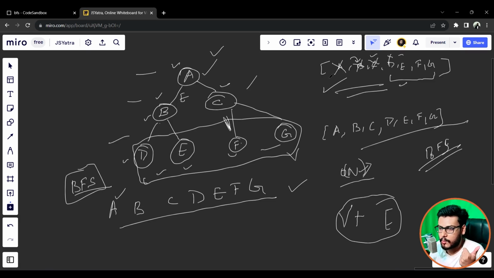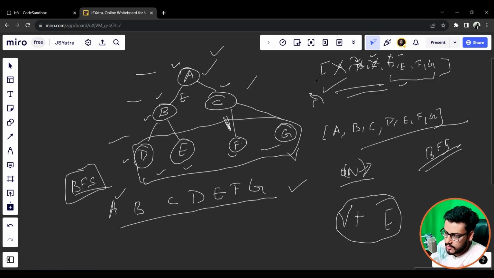If you're not familiar, what is a queue? We'll be discussing this in depth in one of the videos. But a queue is a data structure where you have an array of elements, and if you push something, that is called an enqueue. And if you take out something, if you pop out something, that is a dequeue. So this is a data structure where the first in first out principle is followed. It is quite the opposite of the stack data structure, which we discussed before. So if you push anything onto the queue and you try to dequeue that, then the first element that got enqueued is dequeued first. Okay, this is the basic rule that a queue follows, and we are also going to use the same.